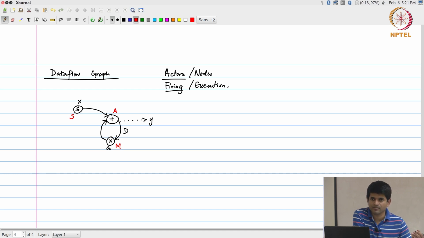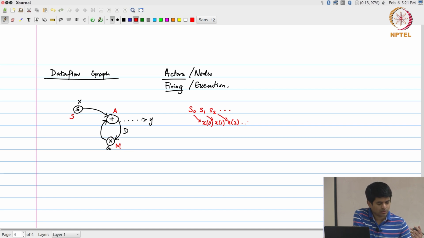evolves in time. So what we say is that there are multiple firings of each of these nodes, and a firing sequence would look something like this. I could say S0, S1, S2, etc. And what I implicitly mean by this is that this is generating x of 0, this is generating x of 1, this is generating x of 2, and so on. Every time that S fires, it generates a new value of output x. So S could have this firing sequence, S0, S1, S2. The sequence is implicit; it is always going to be ascending numbers, S0, S1, S2. The question is, in the meantime, what do A and M do?